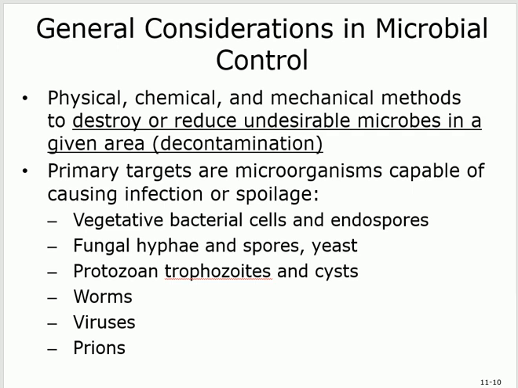What do we need to know about decontamination? Two things. You can do decontamination using physical, chemical, mechanical, one of those. And what are you removing? Any contaminant. What do we mean by any contaminant? Anything that's not supposed to be there. And you're doing that to prevent infection or spoilage. Infection is for humans, for living organisms, but spoilage is for food or stuff. So what are you going to kill when you say decontamination? Bacteria. Bacteria is number one.